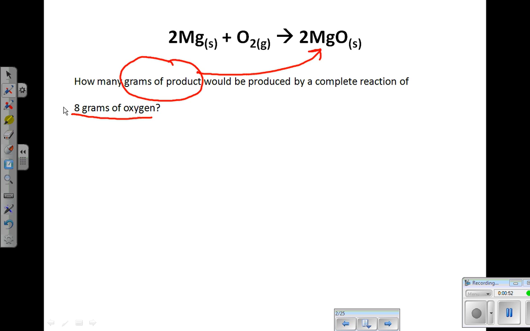We're going to set up our dimensional analysis problem with our given as the first section. And since we are in grams, and to use the mole-to-mole conversion factor from the balanced equation, we need to be in moles. The first thing we're going to do is convert grams of oxygen to moles of oxygen. Grams of oxygen comes down, and we will convert it to moles.